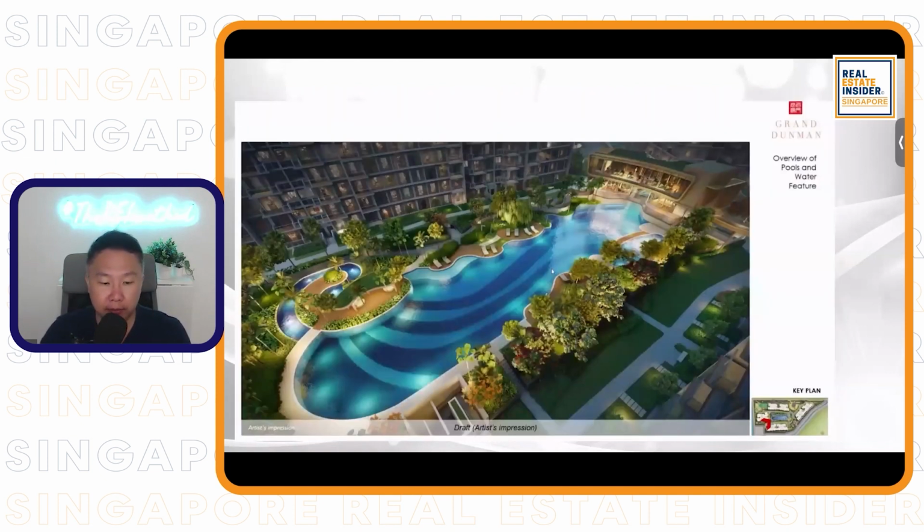And if we take a look at the pool area, you can see this is where the gym is. So you have a very long 80 meters to take a look at. So the next photo that I'm going to share with you is something that was kind of a shock to me. Okay, well, I'll show you why.